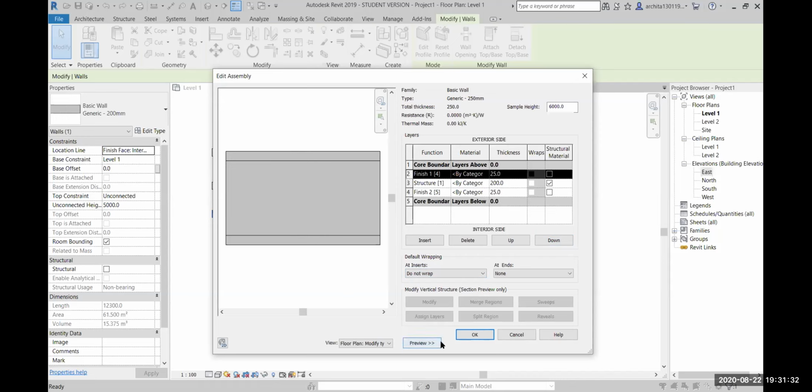The checkbox of the structural material, you only put it for the structure, right? Can you just explain the structural material part again? The checkbox over here in the right side corner, last tab. Yeah, that is only for the structure part. That is going to be default. Don't worry about that.